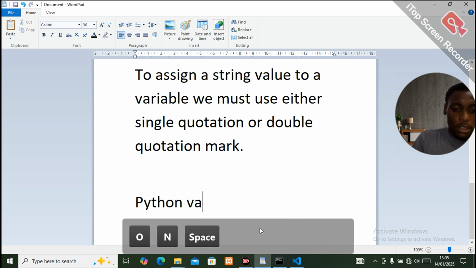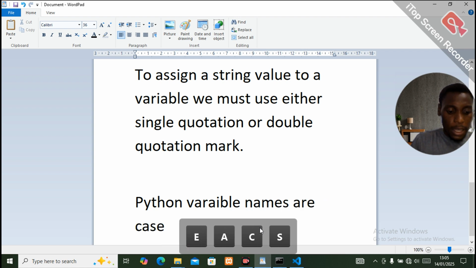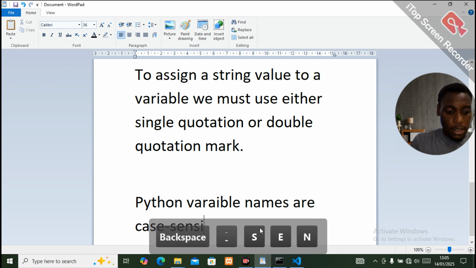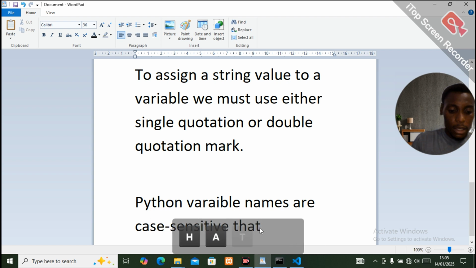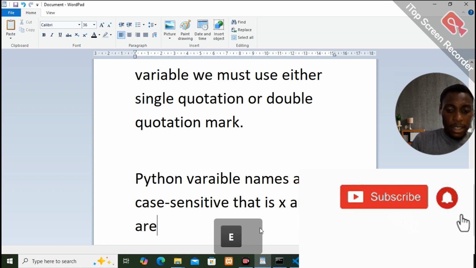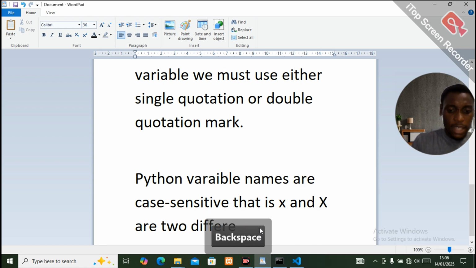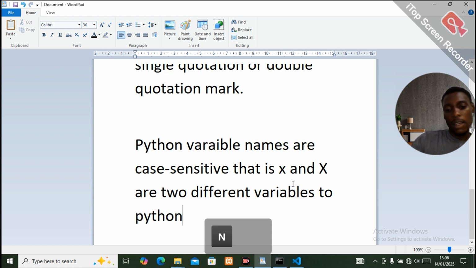Python variable names are case sensitive, that is, uppercase X and lowercase x are two different variables to Python. So now let's continue.